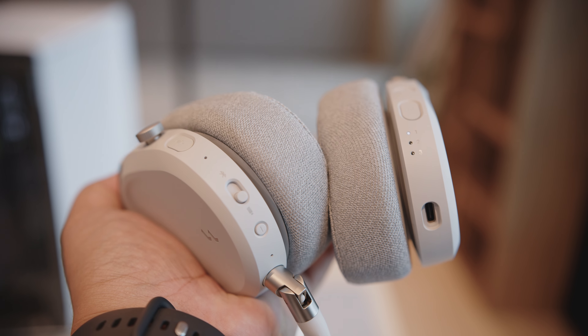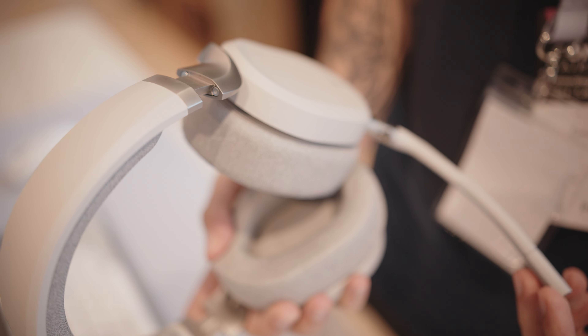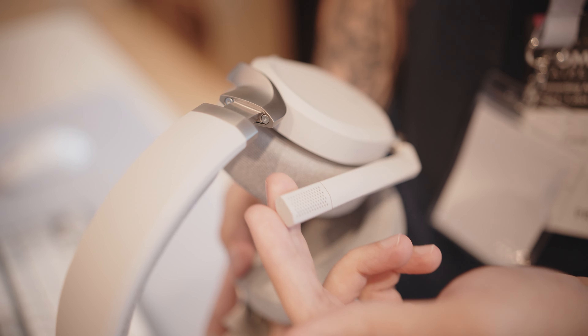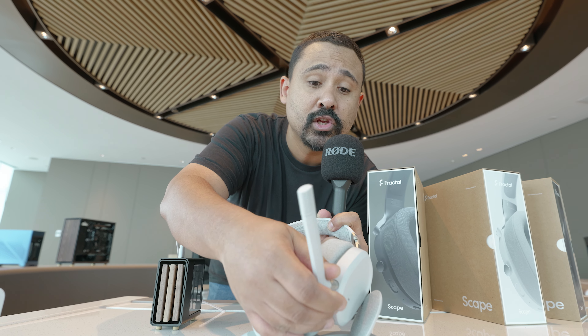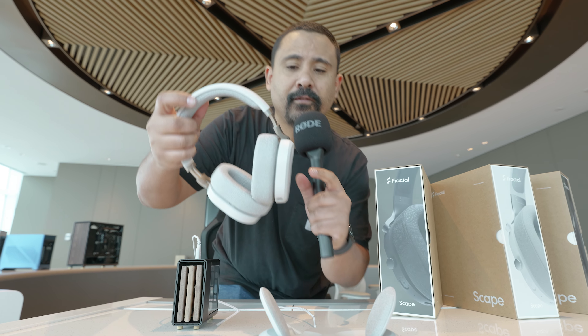Not only that, the base station has what I'm going to guess is Qi charging and it charges the headset wirelessly. The RF dongle — because this is completely wireless — sits in the bottom of the stand. So it charges and provides wireless connectivity at the same time. The ear cups have their own little RGB accents for status indications. It also has a removable boom arm, and when you lift the boom arm up, it mutes. If you don't want the boom arm at all, you can remove it — the ear cup has a built-in microphone.